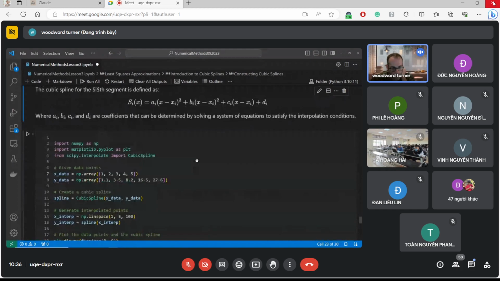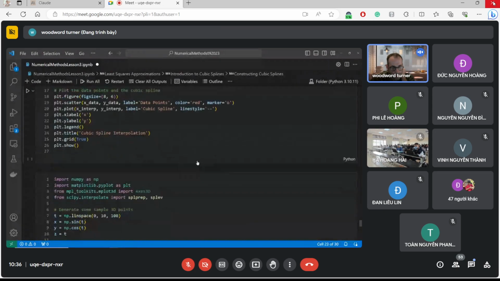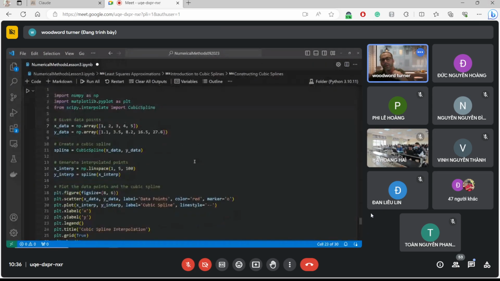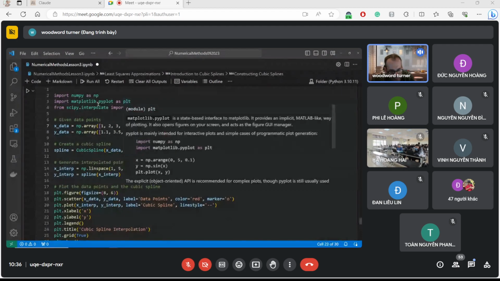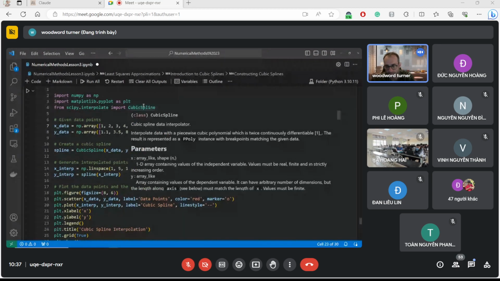All right, let's go ahead and look at some code here. I've done a couple examples here to show you what's going on. So again, I'm using the numerical library in Python, NumPy, to do our numerical calculations and just to build arrays and things like that. I'm using matplotlib.pyplot so that we can see the graphs of the functions and plot them. And then I'm going to use this interpolate library that will allow me to use the cubic spline interpolator to illustrate that to you.